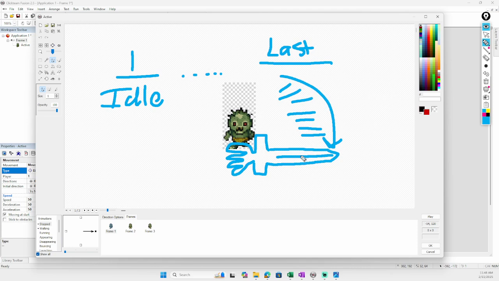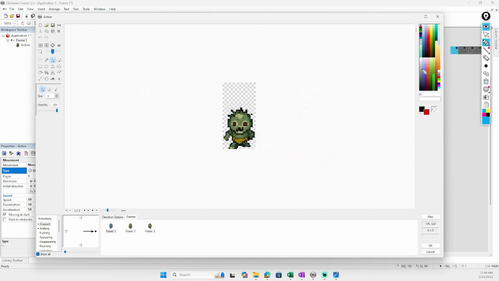If that's your last frame, it might be possible for this frame to get stuck at this spot. So let's say I programmed this little guy to have a sword, and the last frame looks something like this with his little sword. Then let's say that's frame 8 or something like that.